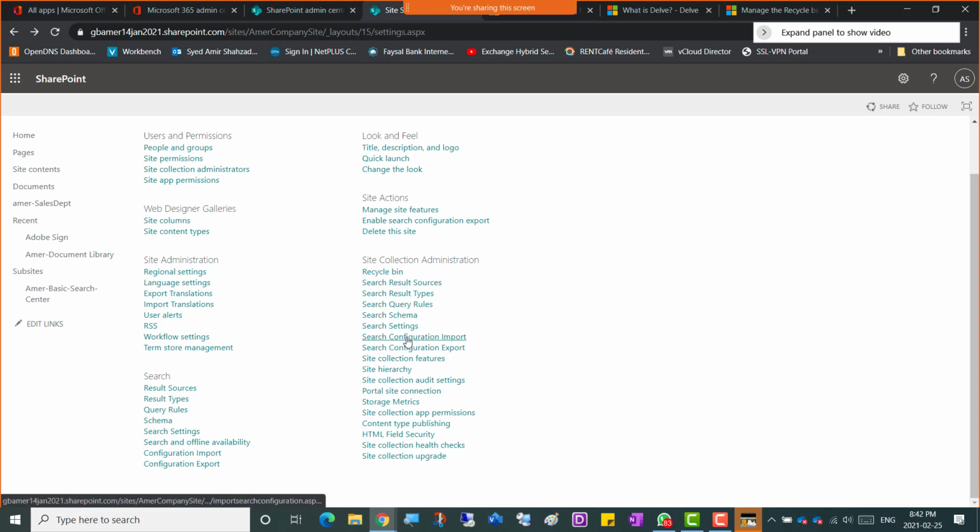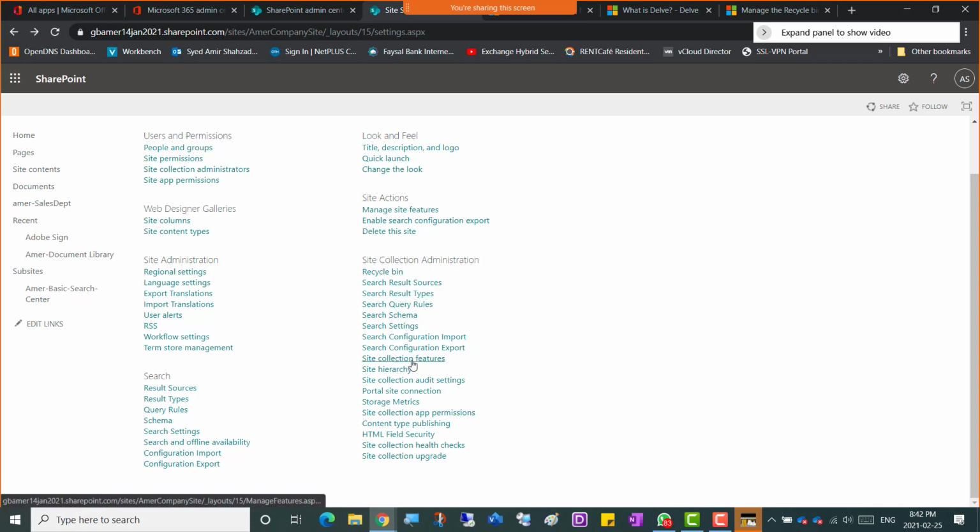Then these are all the search settings for site collection administration. All the subsites will be affected if we make any changes here. Here it just affects the parent site; here it will affect all the subsites as well.